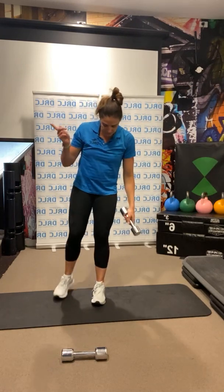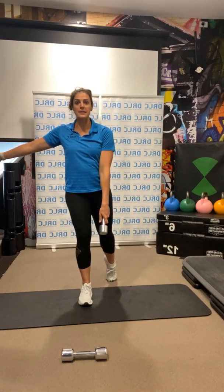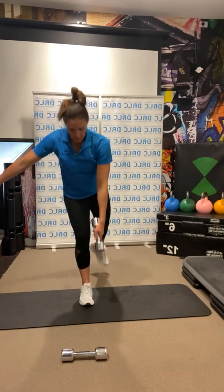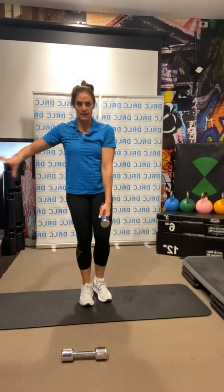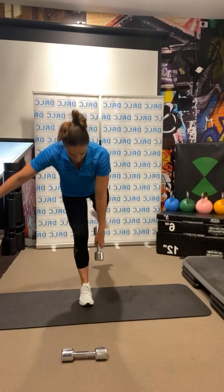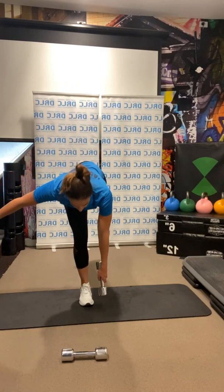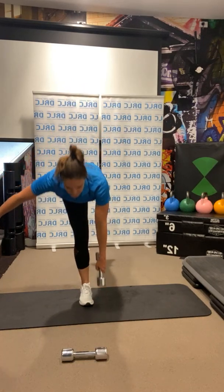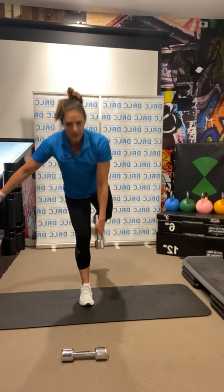Now I'm going to swap sides. And I swap weights. So opposite hand, opposite leg, 3 seconds. Here we go. A kettlebell works really well. I quite enjoy a kettlebell on this particular exercise. So if you do have a smaller one hanging around, try that. You can even use a can of beans. We don't have to overload on those weights. As long as you can keep your balance and control that movement. We've got one more. 3, 2, 1.